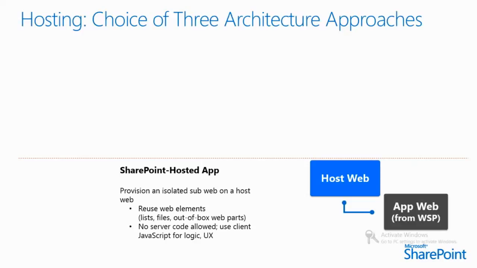The host web is the name that is given to the SharePoint server that is the host for the app. So in other words, it's the place you've installed your app into. The app web is a subsite that gets automatically created on that SharePoint server when you install an app. It is the place where the app lives inside of SharePoint. So you'll hear me use the terms host web and app web, and that's really what I mean.